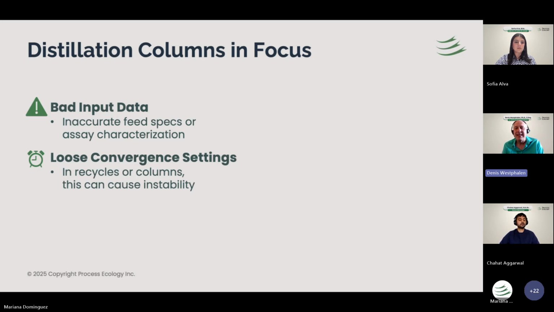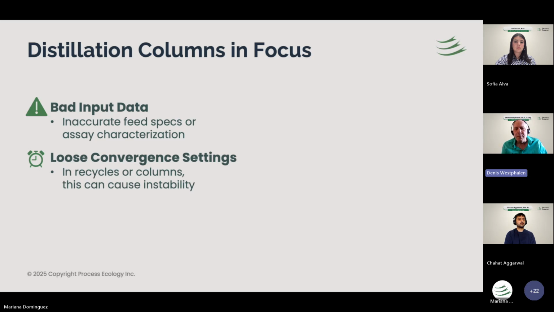That is one of the biggest challenges when tuning distillation columns against plant data: making sure that we have a good representative snapshot of what the plant does, that meters are properly calibrated, and that you have good quality data. Otherwise, garbage in, garbage out.